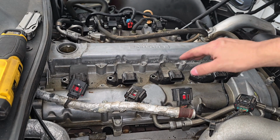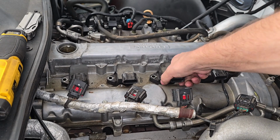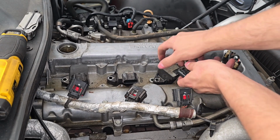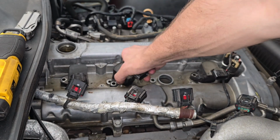So now that all 4 of these bolts are out, all we got to do is take our coil pack, grab it nice and snug, and sometimes twisting helps too, and just pop it right out like that, and do it to each one of them.